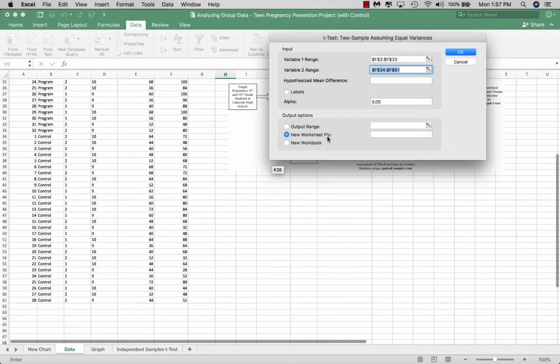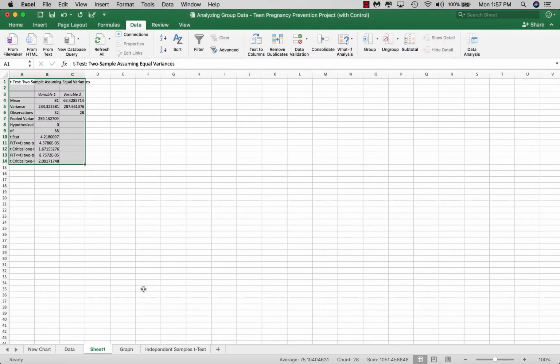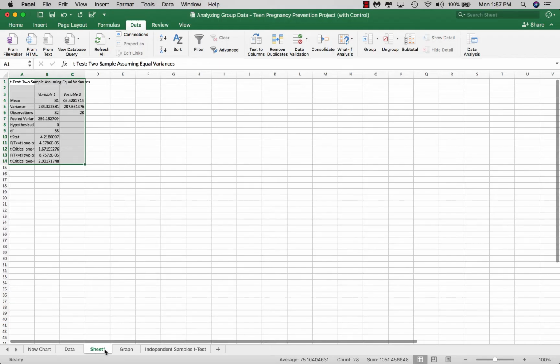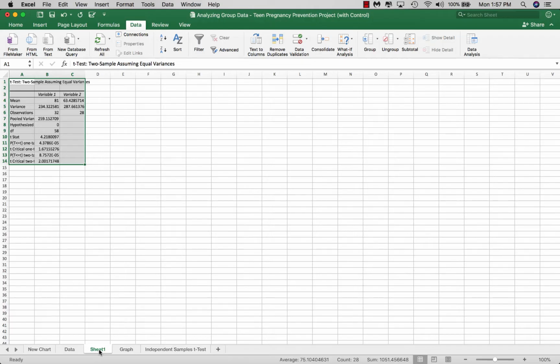I don't know exactly what ply means, but I know it's going to go into a new worksheet, and you can see what happens. It will be added down here. And click OK. So it doesn't give us a title. Actually, I gave it this title. You just get a new sheet, and you can see that we have our output from this.